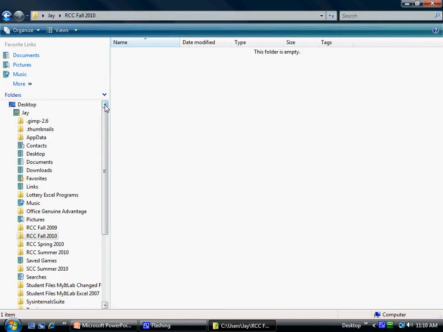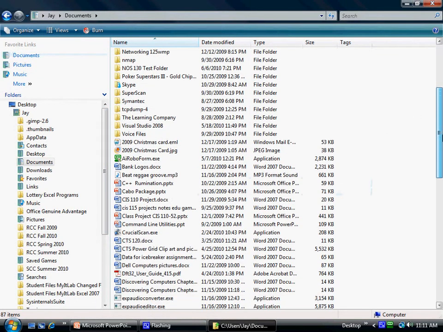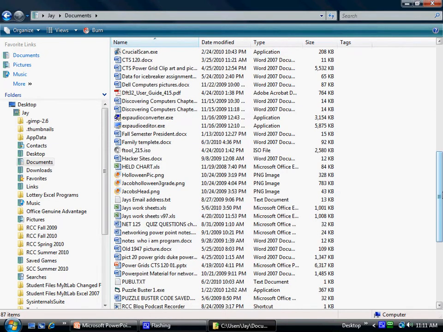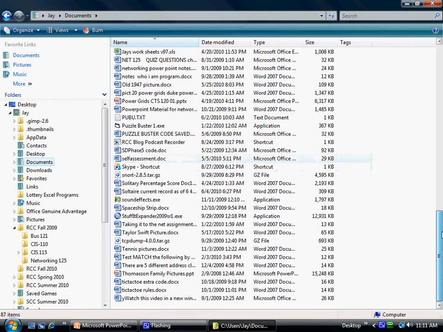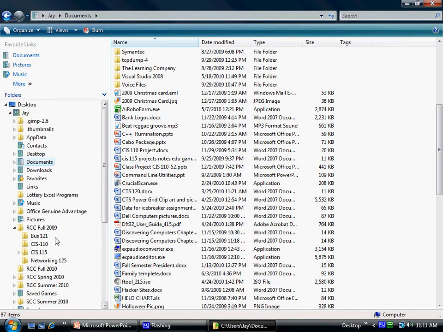Copying and moving files. Alright, let's go up here to Documents, click on it. I've got a lot of things that need to be cleaned in documents. That's why I created the folder, well, I created it earlier for Business 121. I've got some files I want to move over to it or copy over to it. Well, have I done that? I sure have. What I'm going to do then is put them back into documents to move. There we go. I can highlight it.